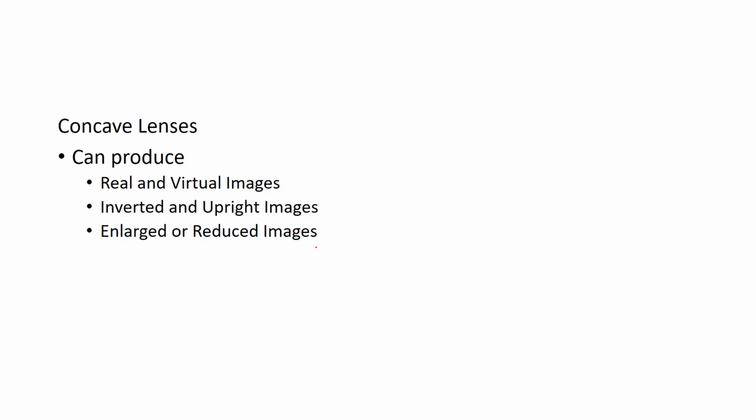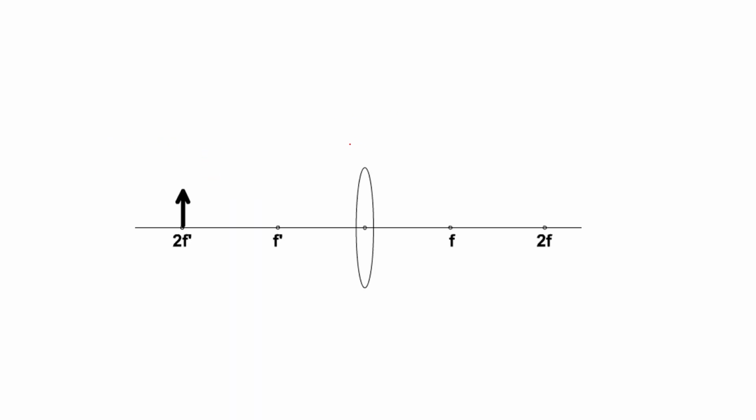Okay, then we go to convex lenses. These get a little bit more difficult because there are many different types of images that can show up. And the directions are almost the same. We're going to draw the first ray from the arrow tip all the way to the center of the lens, just like this. But now, since it's converging, we're going to line this point up with this focal point. So I really didn't need this F prime or 2F prime. I really could just use this point right here.